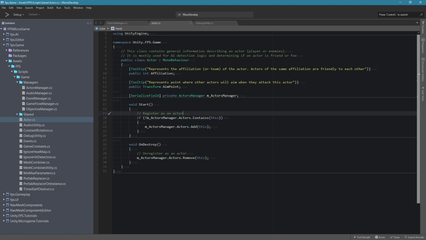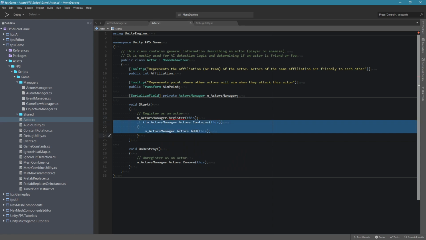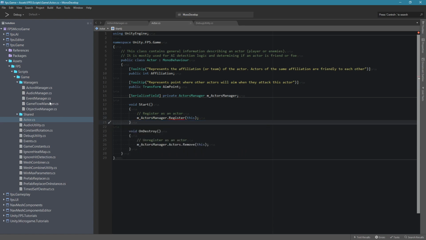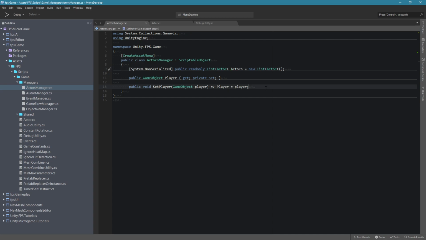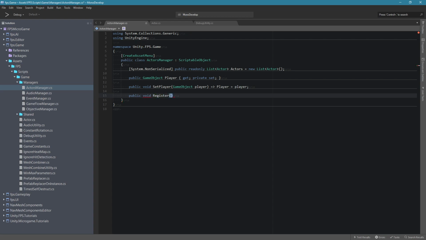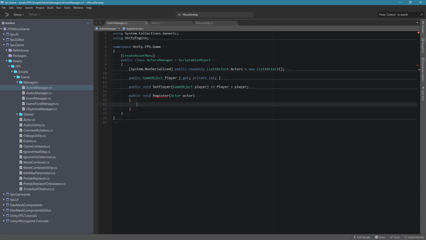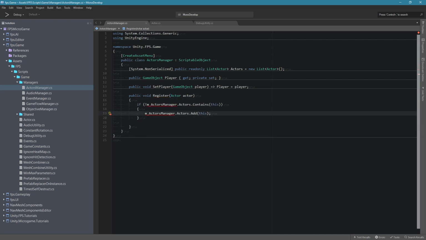I would probably have a register function which does this code because we're doing object-oriented programming here, right? So the idea is to keep the code and the data close to each other.